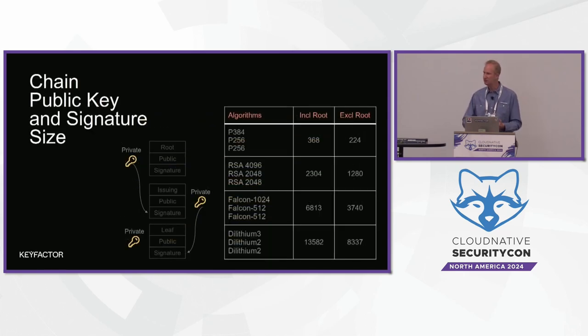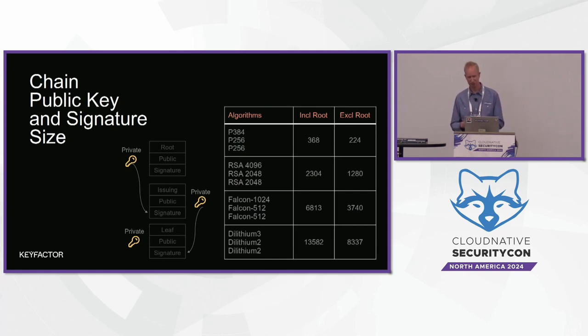And one thing which there is a lot of blog posts out there and a lot of testing has been done is things like the public key and signature size in a TLS chain, which is then exchanged in the TLS certificate chain, which is exchanged in the TLS handshake, right? Typically, the issuing CA and the leaf certificate is transmitted as part of the TLS handshake. And if we're having an elliptic curve one on the top, which is the smallest one, is really short.